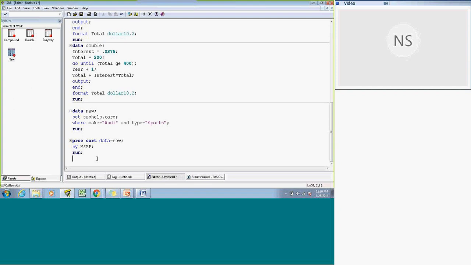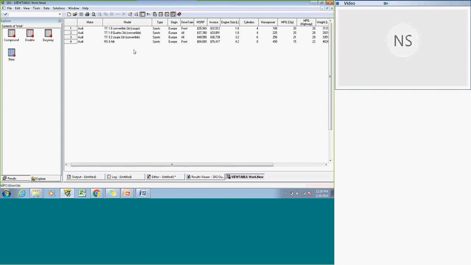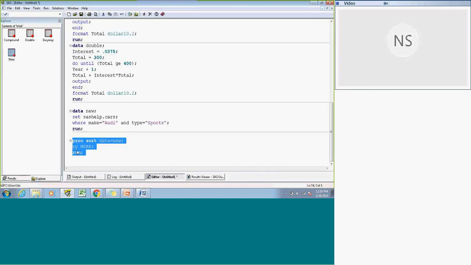Run, and I'll go ahead and run this code. Right. So if I go and check the new data set, you can see this is sorted by MSRP, right? 35, 37, 40, 84. This is sorted in ascending order. Now let's say you want to sort this in descending order.